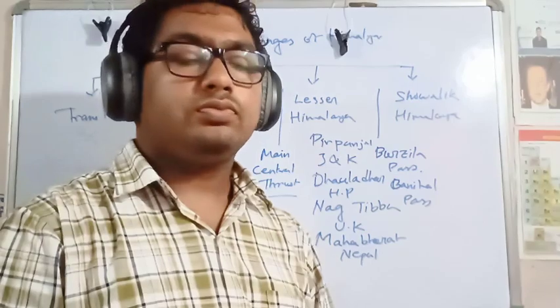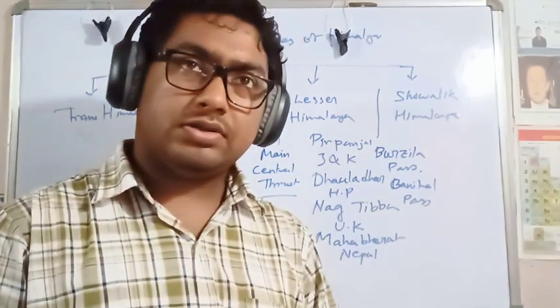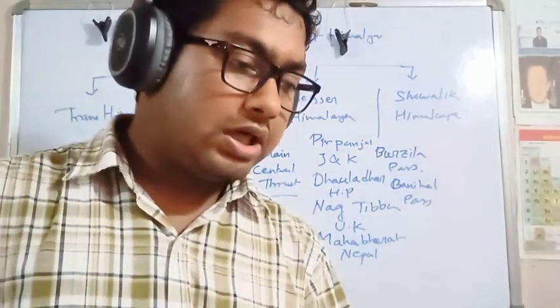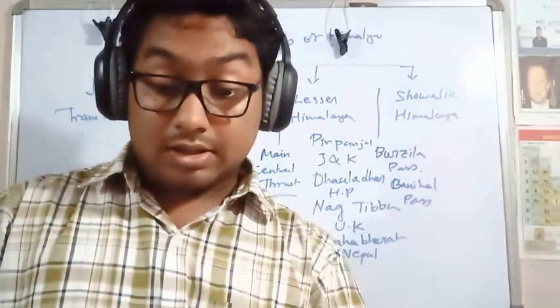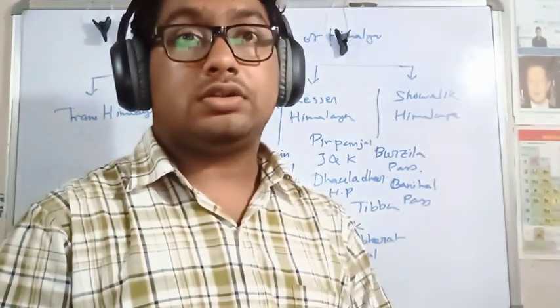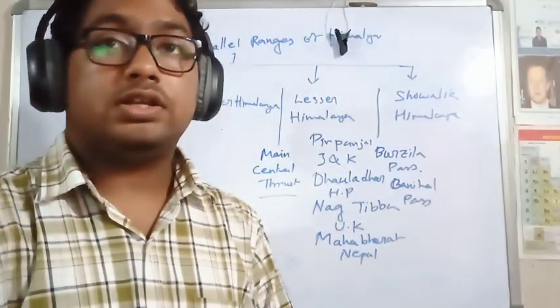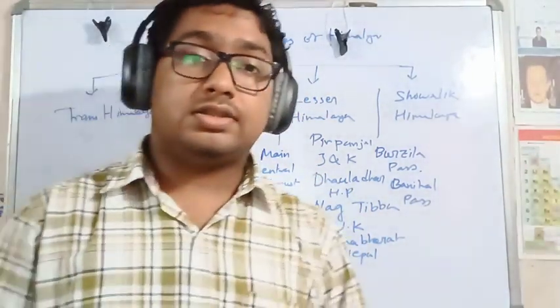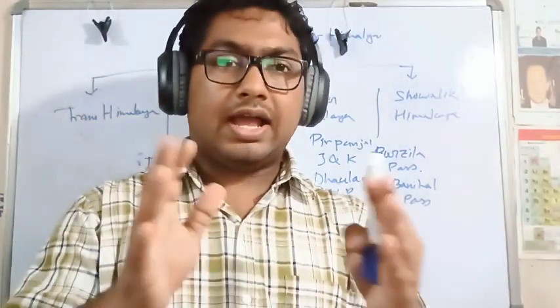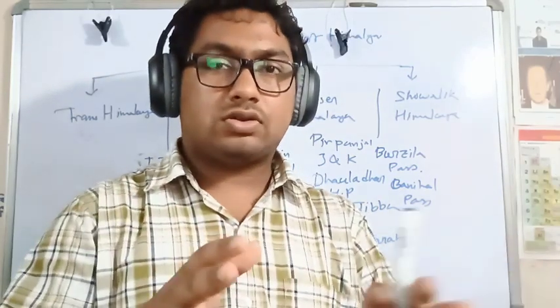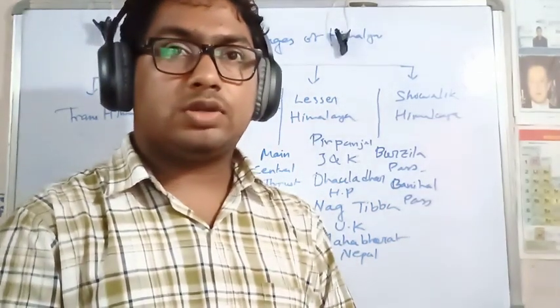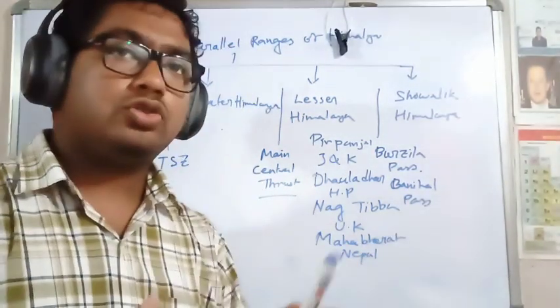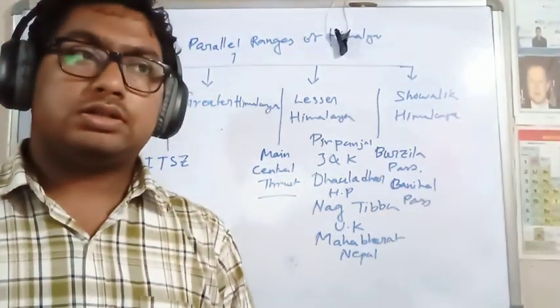Okay, have I missed anything? Yes, one more thing: glaciers. A glacier is ice that can move. This is called a glacier. Some important glaciers are the Gangotri glacier and the Yamunotri glacier.